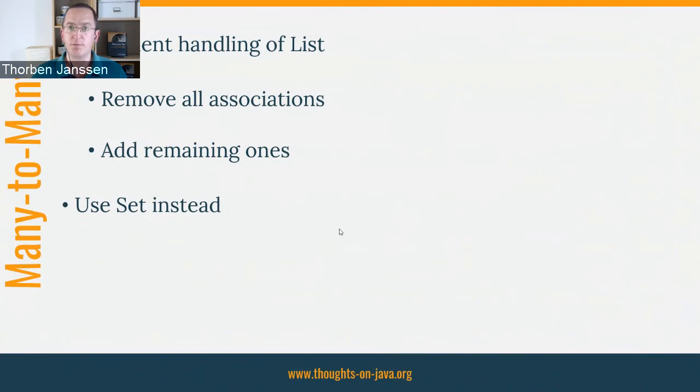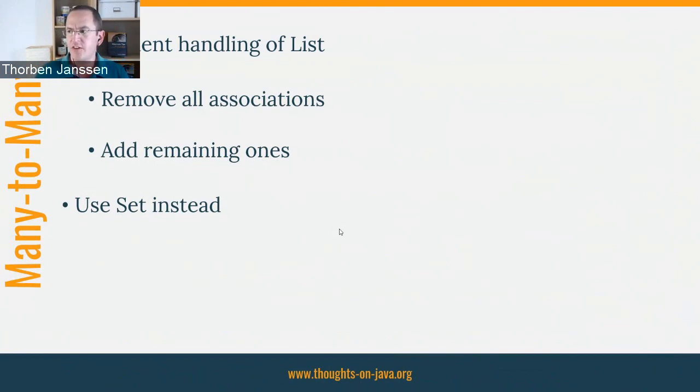And it's easy to fix by just switching it to a set. And yeah, from a Java point of view, the set is a little bit less efficient compared to a list. But in the context of Hibernate, and especially in the context of mapped associations, the inefficiency of a set almost never shows up because you don't have that many elements in a list.